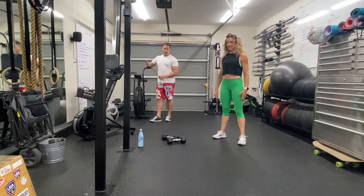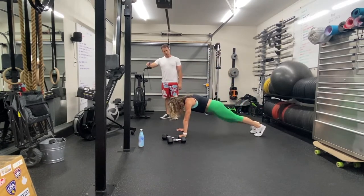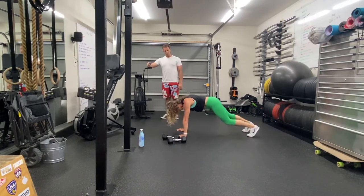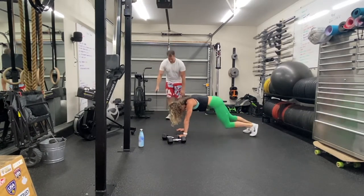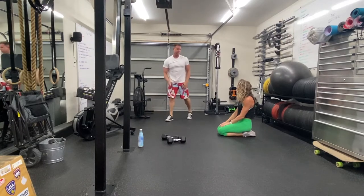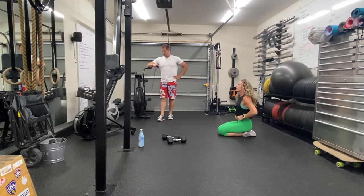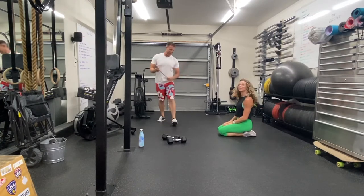Good job. Then we're going to do the other 30 seconds of work as a cross-body mountain climber. Get in the all-fours position — bring the elbow across the body to the knee, trying to touch the knee. If you want to make these harder, when you hit the knee, slide the knee up the arm and pull up. Or same-knee-to-same-elbow — that's a lot harder than the cross-body. Pick one of those variations. 30 seconds of each — we're going to do five intervals, that equals 10 minutes. Any questions? No. Let's do it.